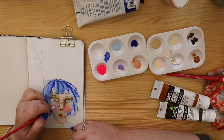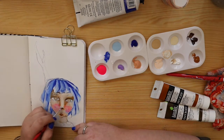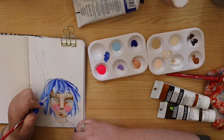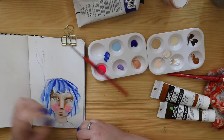Once you work out where and how your light is going and where your shadow should be, you can play with colors, you can play with cools and warms. It's really, really easy once you get the knack for it. So a shading video will come next month as requested. So stay tuned for that one.